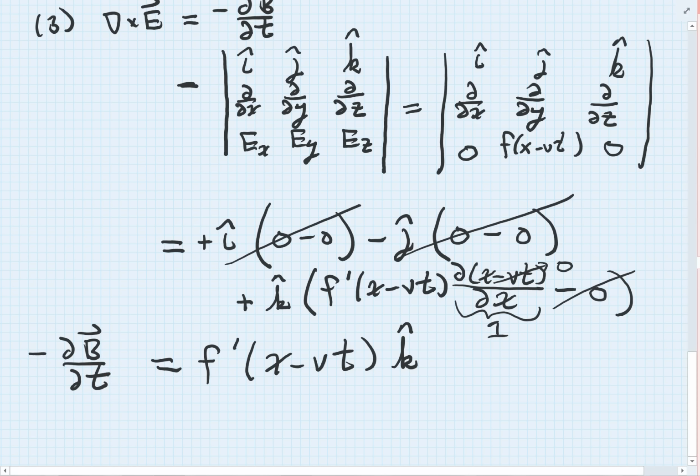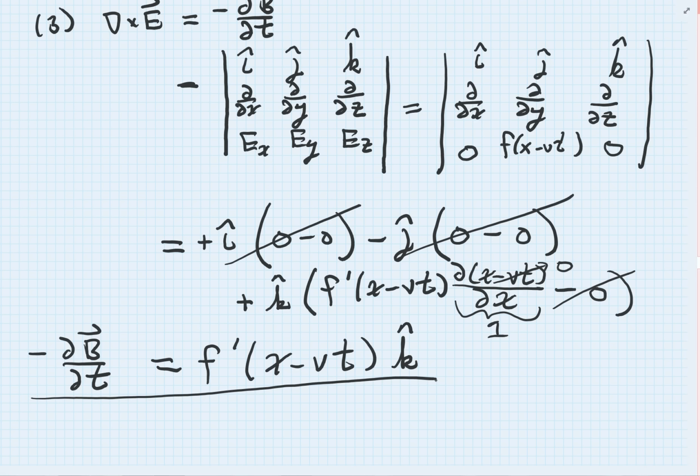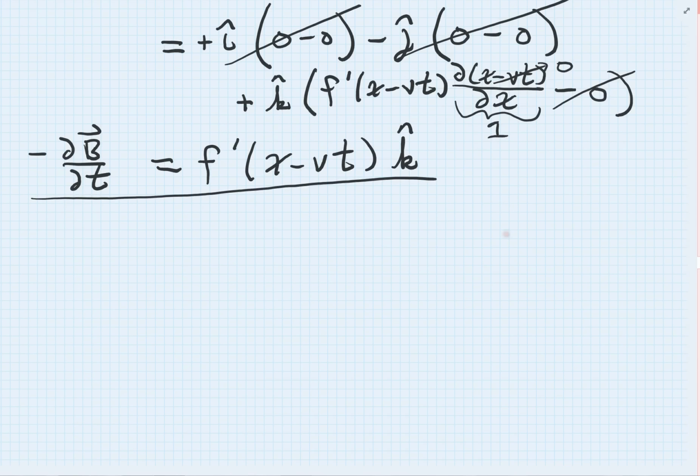All right. Whew. That was somewhat of a long calculation, but we're now in a position to actually calculate the magnetic field. Let's think about what this is telling us. It sometimes is helpful for me to move this minus sign to the other side of the equation. So let's multiply both sides by minus 1, like so. And so we see we have a derivative, and we have to solve for the magnetic field B.